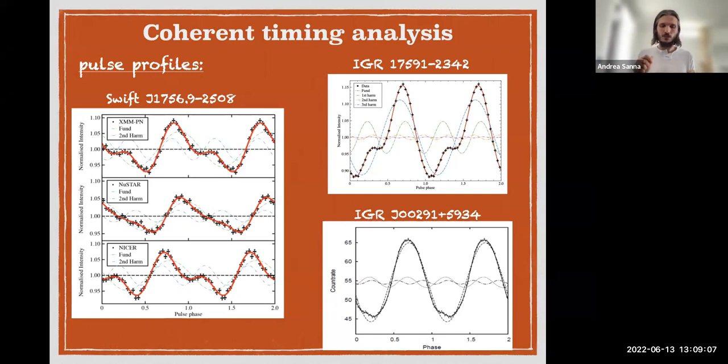components, meaning that we have a fundamental component that will oscillate at the frequency of the neutron star, but then we have components at twice this frequency, three times this frequency, and so on and so forth, that most likely are describing richness in the process generating the pulse profile.